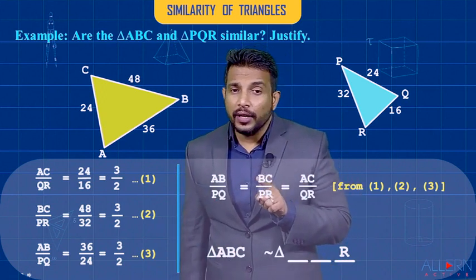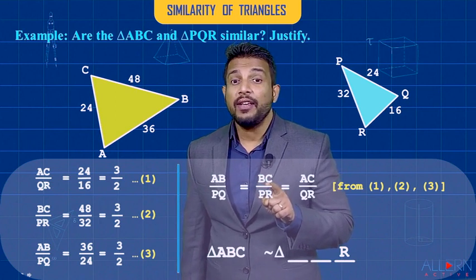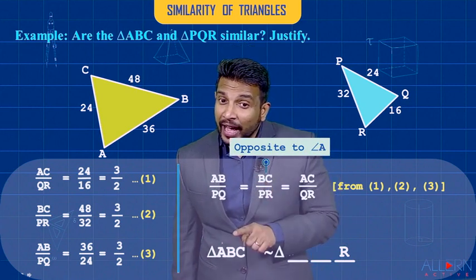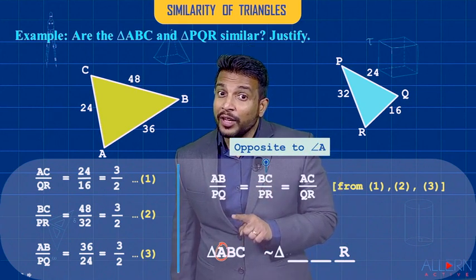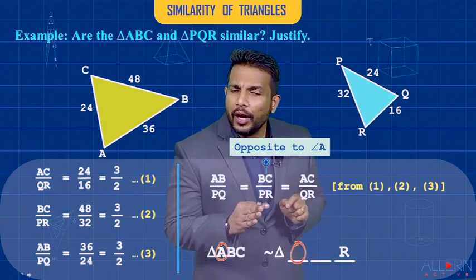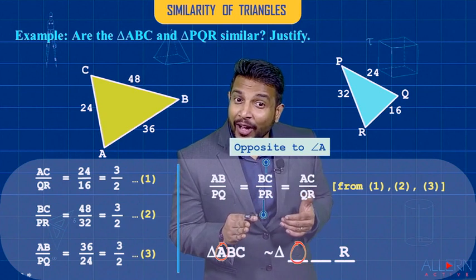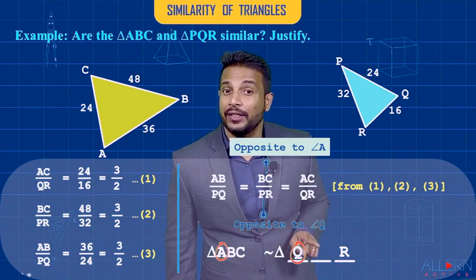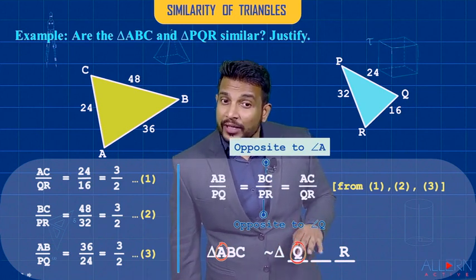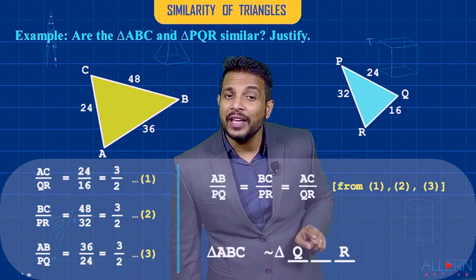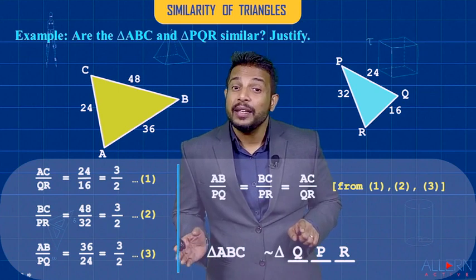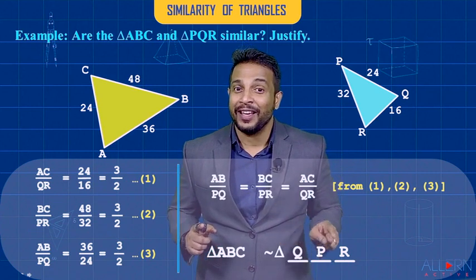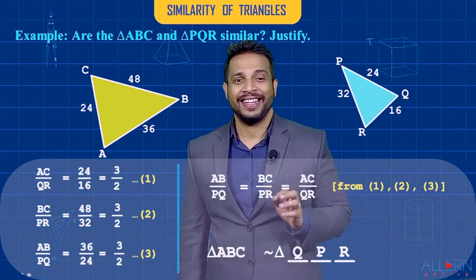Same way, now look at the second ratio, BC. For BC, what is the opposite angle? The opposite angle is A. So now we're talking about angle A, and we identify its corresponding vertex. Now PR: the angle opposite to PR is Q. So that means A corresponds to Q, and then we write the remaining one. So in triangle PQR, Q is written, R is written, so the empty space is going to be for P. Now we know that triangle ABC is similar to triangle QPR. Generally you would say it is similar to triangle PQR. No, it's similar to triangle QPR by the SSS test of similarity. That is how we do it.